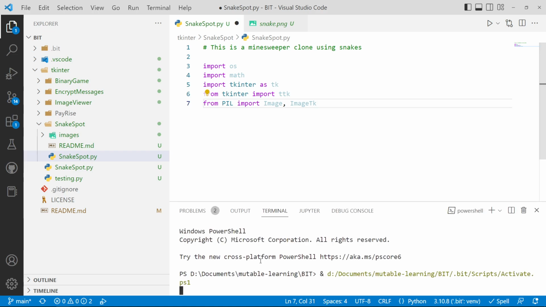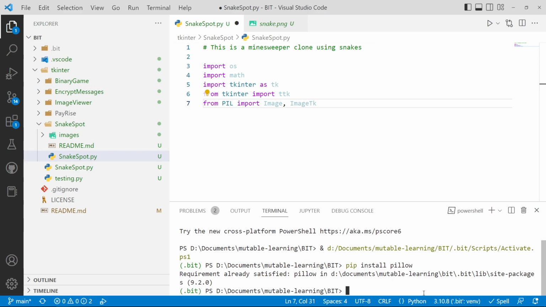So if you've never installed PIL or Pillow, you'd just go pip install Pillow, or if you're on Mac, you'd go pip3, or with Linux, you'd put pip3 down there. And then when you run that, on Windows, this is a Windows machine, so I just put pip. When you run that, it'll download it. This one tells me it's already installed. But once you install Pillow, that'll give you access to PIL, the Python imaging library, that you can use to manipulate images in Python.